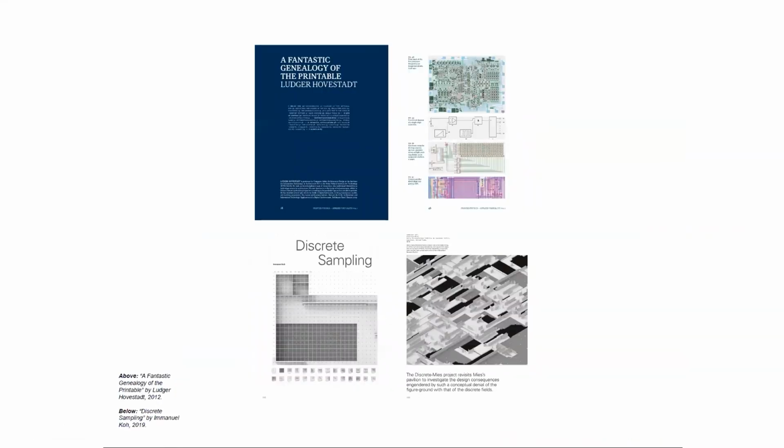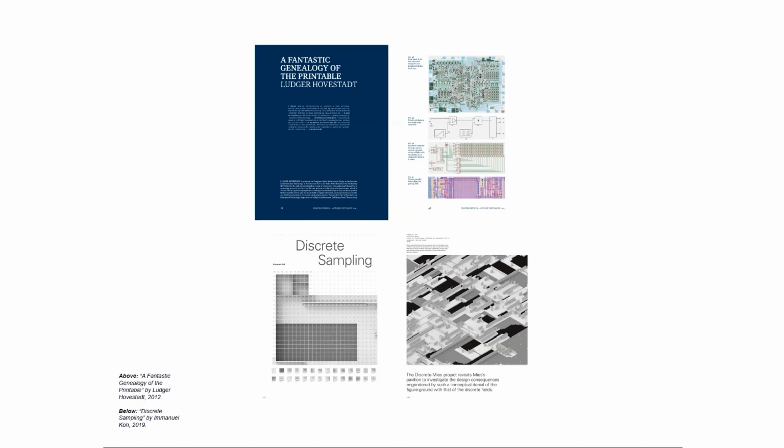Two texts to read. These are, obviously, now also the last texts that I will give you, even though on our My Courses page there's a lot more, a whole set of them. One of them is Discrete Sampling, from Immanuel Koch. It's actually rather new, 2019. It's from one of the AD issues, and he's an architect or designer who's using the wave function collapse algorithm to do designs. He finished a PhD at EPFL, and I think his PhD thesis was on that topic as well. It's a rather short article, with a lot of images. You can just go through it.